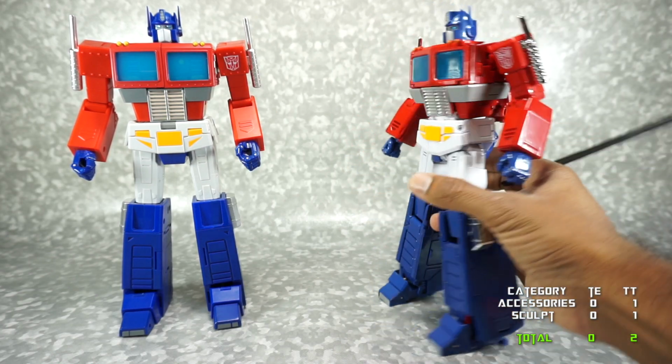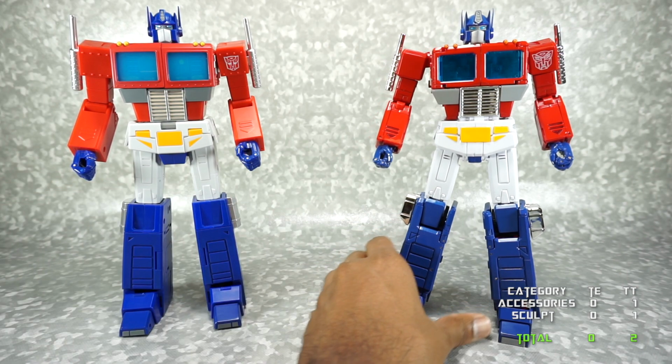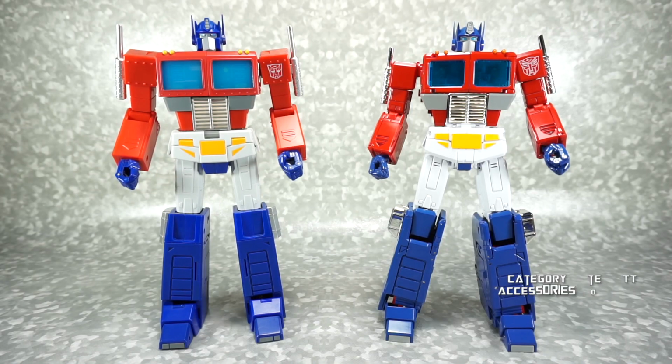Maybe they are all painted. I think it's pretty much fully painted all the way down. So, no contest. Takara Tomy wins on paint. And build is where things start to differ.